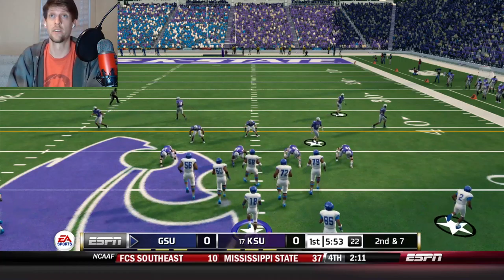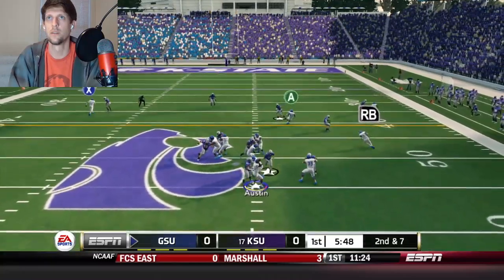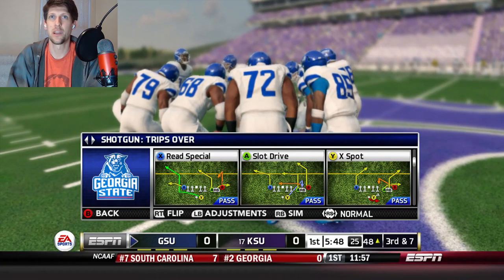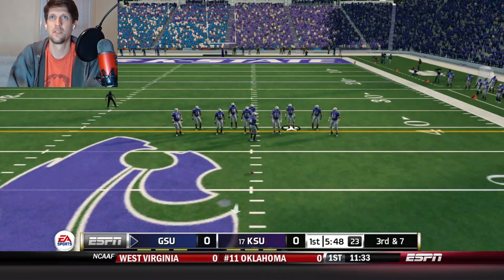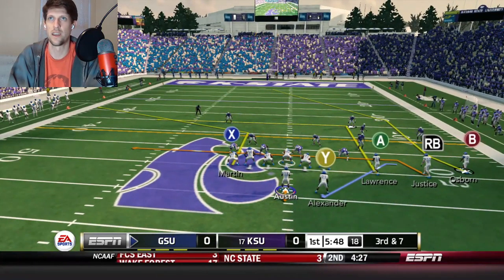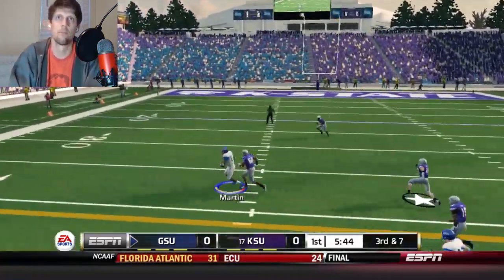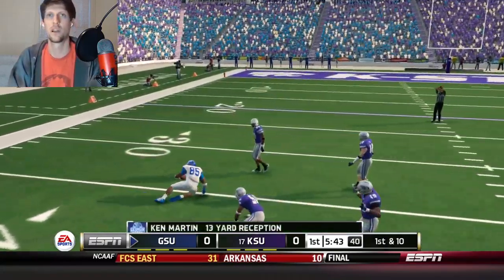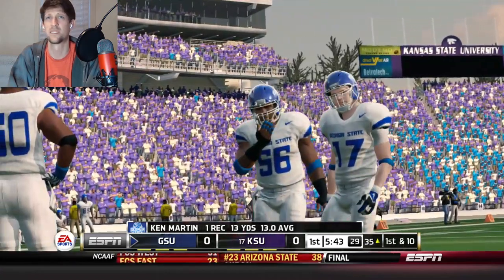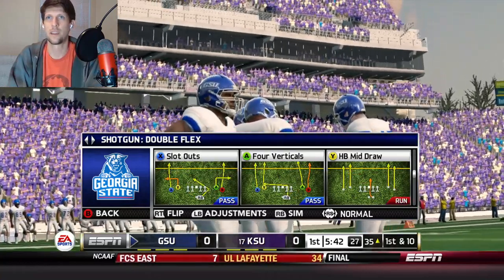Don't want to piss them off just yet, you know what I'm saying? I want them to still be kind of rolling on us a little bit. Oof. I love this play right now. If I can get my tight end with somebody right over the top of him or even with inside leverage like that, you can normally get this in there. Let's go. Let's go. Ken Martin, 13-yard reception. First down on third and seven, I believe. Great play. Coming up big for his team when they need him.